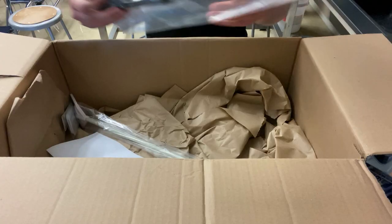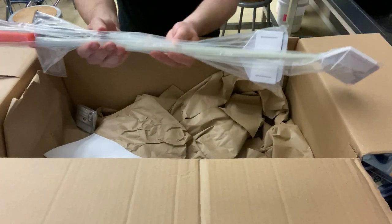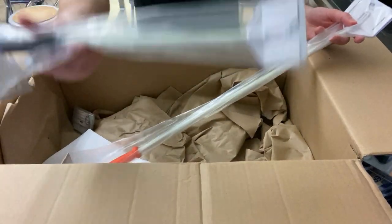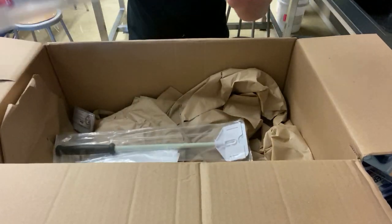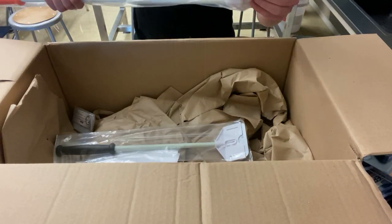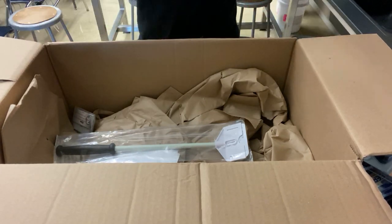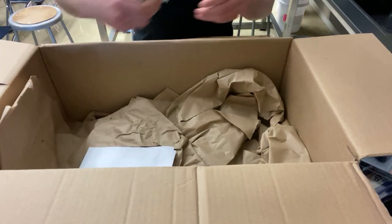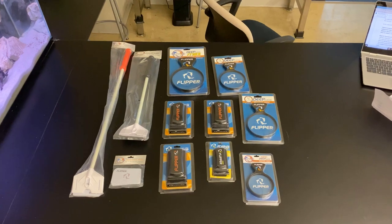Oh, sweet. We have some platinum scrapers here. A couple different sizes. I think one of them is 28 inches and this one is 18 inches. So this one will probably be for the 75. So I've heard really good things about this. It is really good for scraping the algae off the wall and especially getting to some places that are hard to reach in the back of the tank. And then we got some replacement cards for those scrapers.